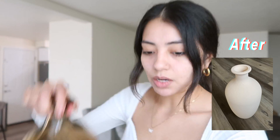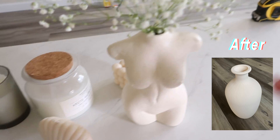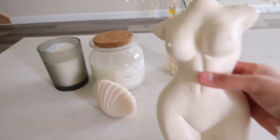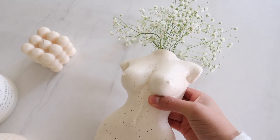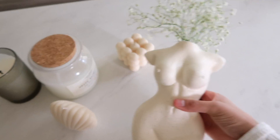Hello! Your girl's back. So I actually have a few fun projects today. The sun's coming out — I'm ready to take over today. I swear I'm like a sun child. So I bought this paint because I have this vase that I want to paint. It's a brown color but I want it to have like a ceramic finish. And then I wanted to add like some pampas grass. I got this beautiful vase from Amazon — I believe it was $29 — and then I added some baby's breath. Seriously like the cutest vase.